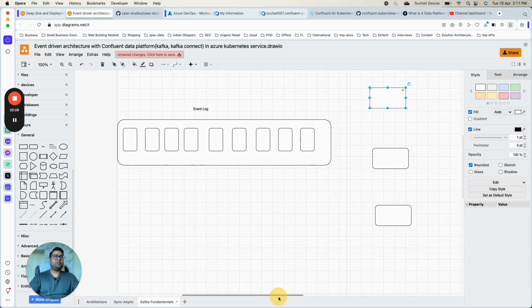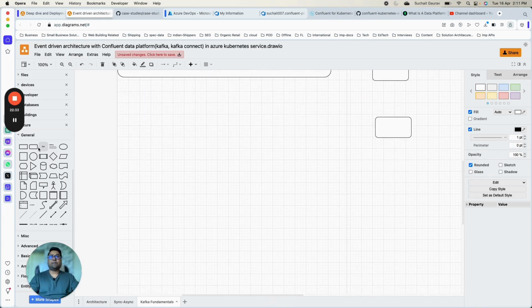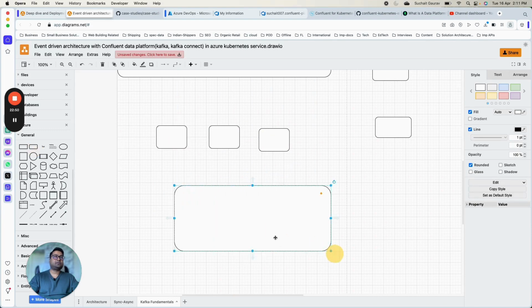So Kafka is being distributed among multiple partitions, right? So the way it works is, now let's say this is your Kafka broker 1, okay, and then you have Kafka broker 2, and then you have Kafka broker 3. All right, and then you draw a big box, so it's your Kafka cluster, think.